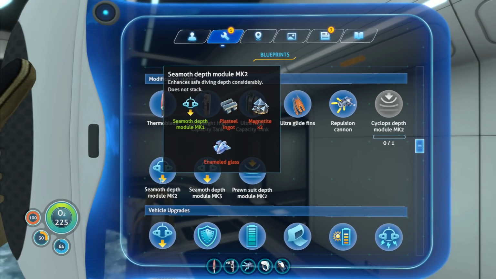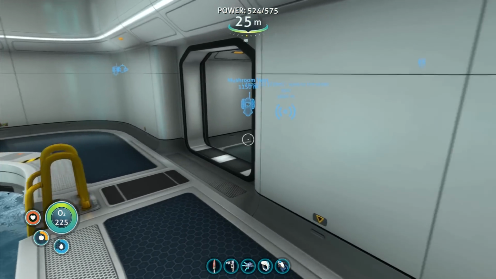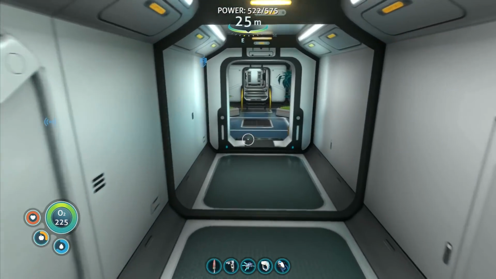So we take this that we've got. The depth module Mark 1. Enhances safe diving depth considerably, does not stack. So we can go down to 300 meters with the one that we got. Plasteel ingot, magnetite ×2, and enameled glass. Don't think I've got any of those ingredients.